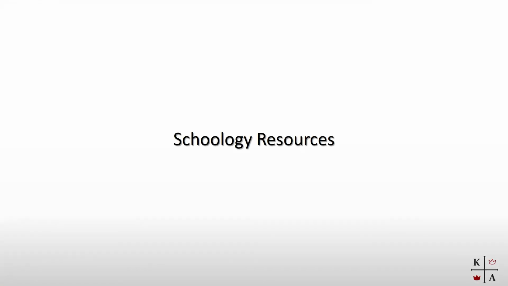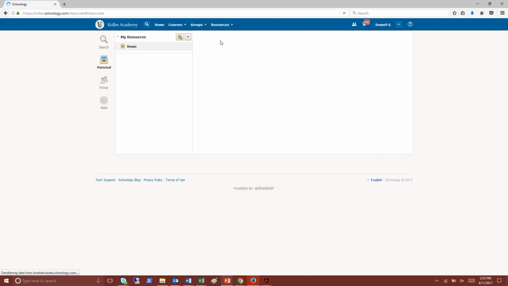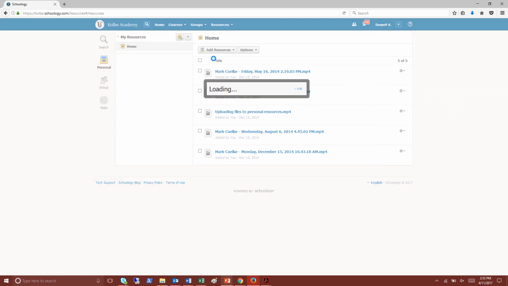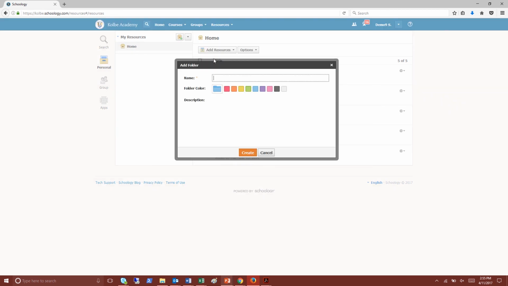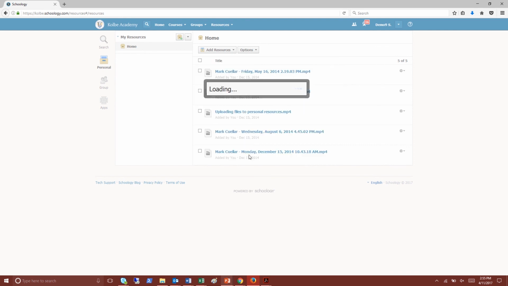For the last leg of the Schoology tour, let's go over the Resources section. As I previously mentioned, your Schoology Resources section is your personal document library in Schoology. You can locate your personal resources by clicking Resources on the main menu bar at the top of Schoology, then clicking Personal from the drop-down list. This is where you can create folders and upload files that will be used for your classes or activities. If you have a long-term school project, you can save everything here so it's stored in one place on the cloud.